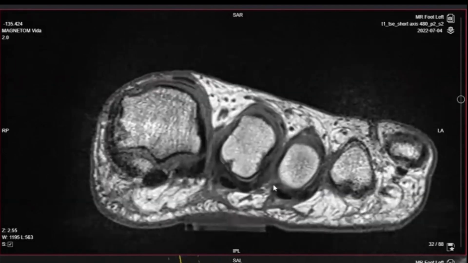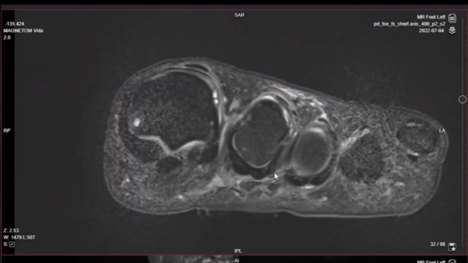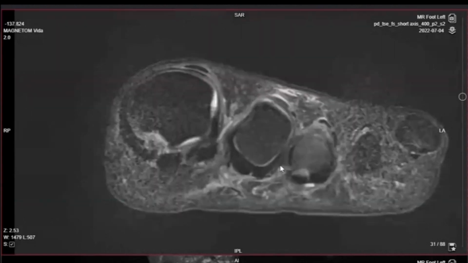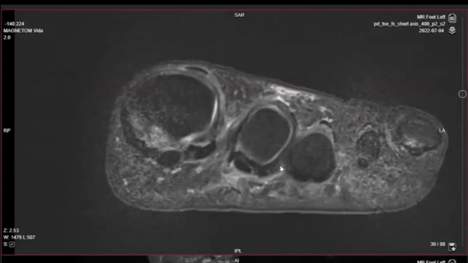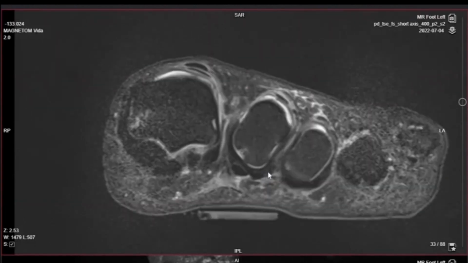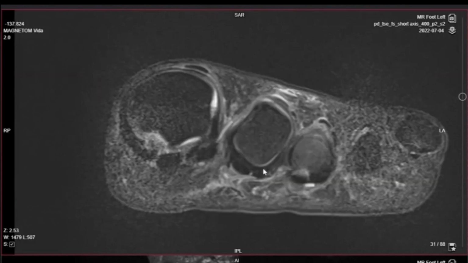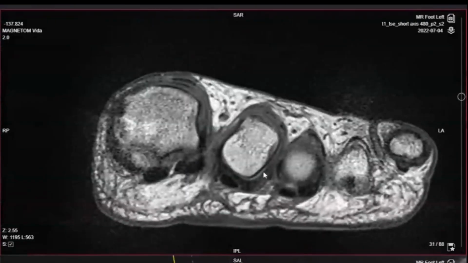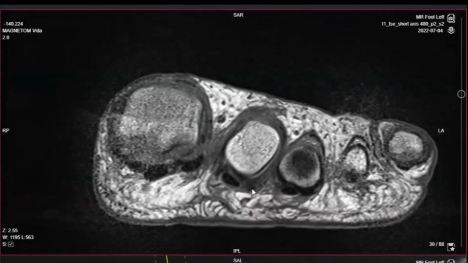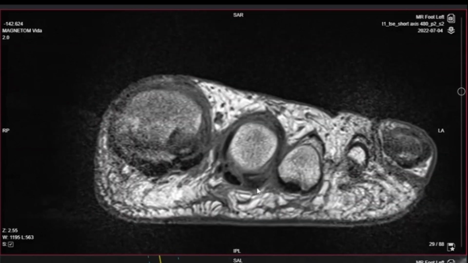In contrast, these non-neuromatous lesions may be eccentrically located, as you can see here, that there is some kind of enlargement of the interdigital nerve and that there's some pericapsular inflammatory change that's occurring that's closer to the second metatarsal head, better seen here as it obliterates the fat on T1 weighted image. And that can be helpful. The T1 weighted image can help us see that cellular inflammatory response that's occurring here.